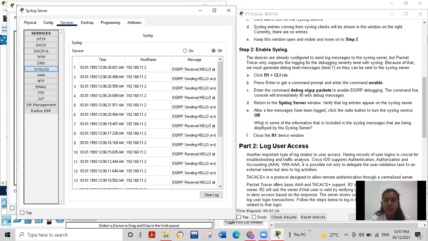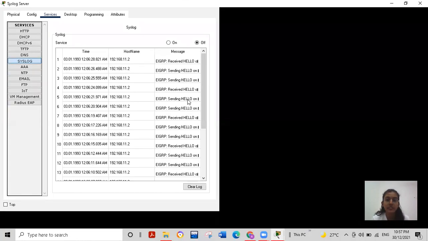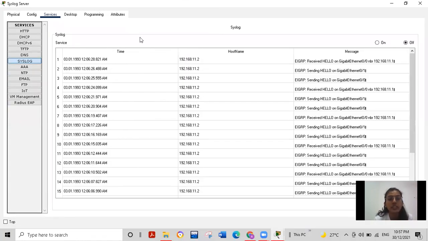What is some of the information that is included in the syslog messages being displayed by the syslog server? As we can see here, the information is the time, and then the host name, and then the messages, which is EIGRP receive hello on GigabitEthernet 0/1 with host name and address, and EIGRP sending hello.